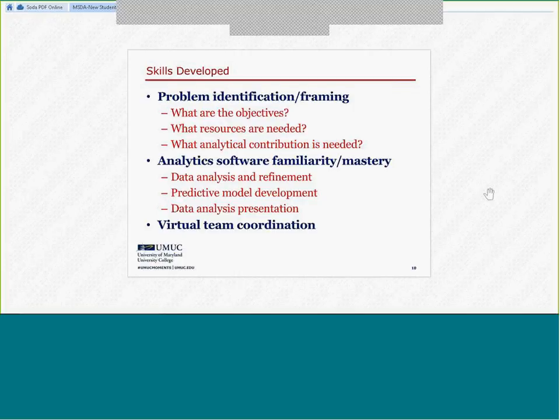And the third skill you'll develop in the Data610 course is virtual team coordination. As I'm sure most of you know, most teams now are virtual teams. You don't really bring everybody together. They're expensive and time-consuming and everything. You let people work online. They use software such as we're using, WebEx or other programs, to exchange ideas, to coordinate, and so forth. So there is one significant team assignment in the Data610 program which gets you started with learning to deal with virtual team coordination. It has its pros and it has its cons, and I'm sure everyone is aware of that who's tried it already.